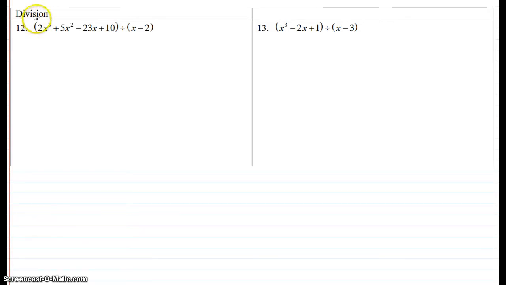Alright, let's look at number 12, division. Now a couple things to notice is, first off, it just says divide. It doesn't say use long division, doesn't say use synthetic division, so you do the one that you're most comfortable with. So I'm going to go ahead and do synthetic division for number 12. A couple things that I'm going to look for is my exponents. It goes x cubed, squared, 1, and then none. And so I have all my degrees. So I'm not missing any, so I'm just going to write the coefficients.